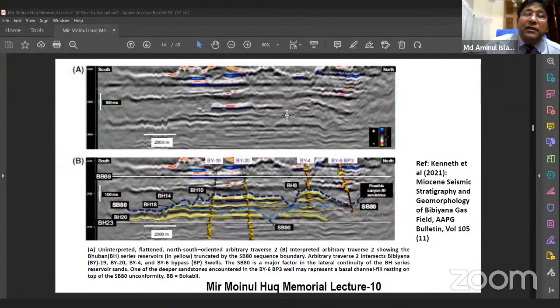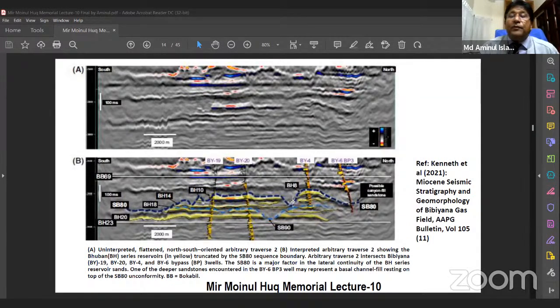Normally, Bibiana is a very tight anticline, and you can see that the seismics are all flat. So they flatten the horizon. There is a technique where they flatten the horizon to better visualize the stratigraphic elements. You can see that SB80 is a sequence boundary here, and below SB80 there are high amplitudes, sand horizons. And the channels cut the reservoir sand. Surprisingly, the sand body is producing. That means the channels, the canyons, are shale dominated, and they are creating a lateral seal barrier. So sometimes it seems that they are shale plugged, but they are also working positively to stop the lateral migration and to help accumulate oil and gas inside the reservoir.